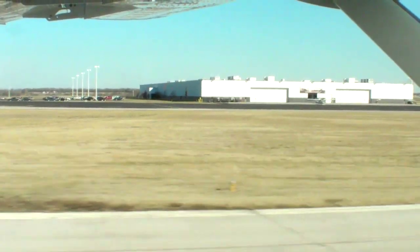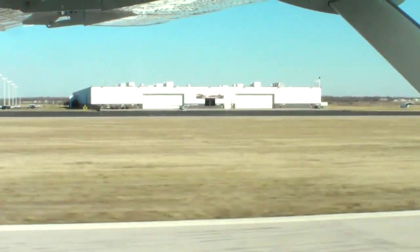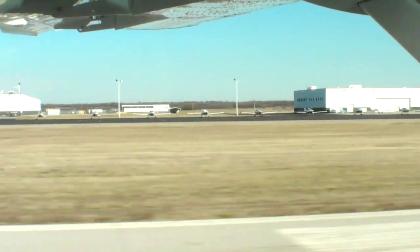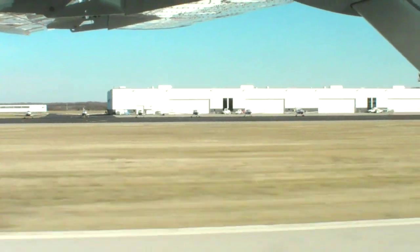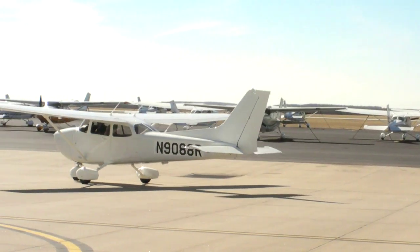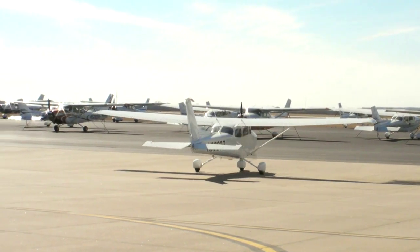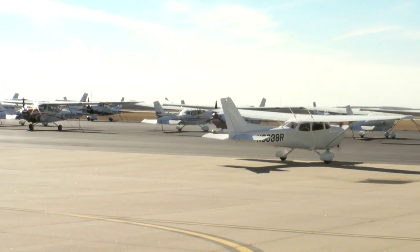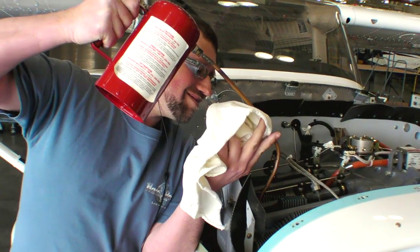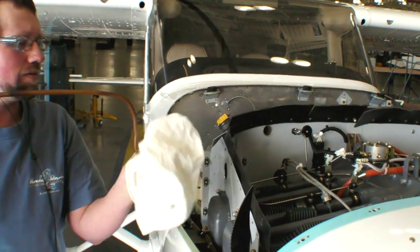Flight operations are now conducted out of our new flight building, made possible by bringing the Mustang jets to Independence. One of the primary goals of flight operations and managing cost is to accomplish the flight test in a single flight. That means we do functional testing — like fueling of the wing right after it's assembled, before it's even joined to the airplane — getting functional tests done very early in the assembly process. So when the airplane is at its most expensive point, right when it's ready to fly, we don't have a large number of days of sleeping assets waiting to be worked on or reworked.